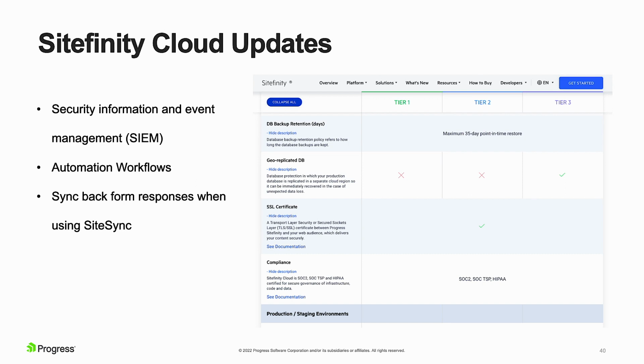And last but not least, an important productivity enhancement is the ability to sync back form data from production to authoring environment in deployments that utilize content pipeline to keep content staging and production in sync. We've also redesigned the tiers page, and we've made it easier to navigate and more informative. So if you're looking for a specific capability and whether it's available for a cloud tier that you're considering, have a look at the tiers page available on our website, and it will give you tooltips and hints of how to use these specific capabilities or add-ons.